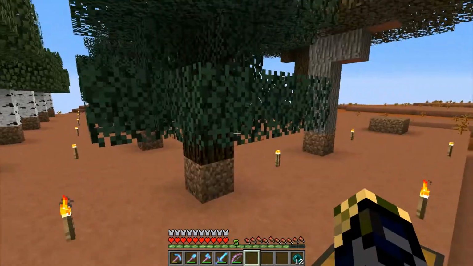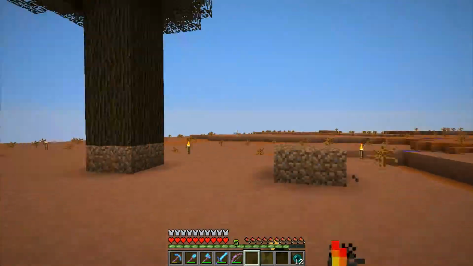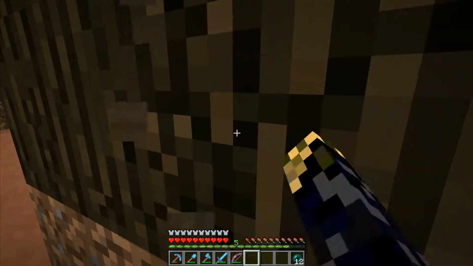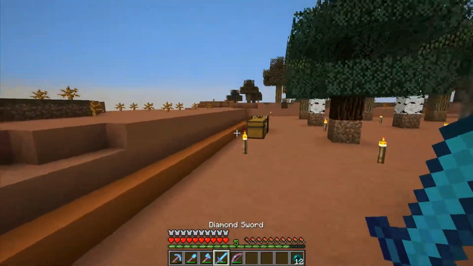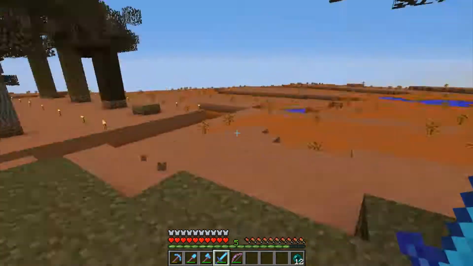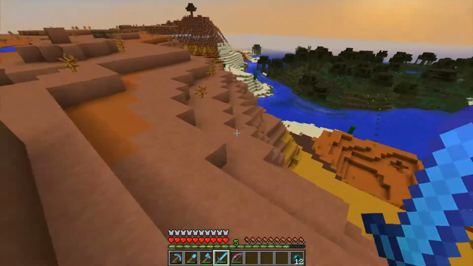The normal birch, spruce, acacia, there's meant to be two, what are they called? Dark oak wood trees, and two jungle trees. And that's actually a big help, because I was running out of wood. A lot of the wood that I had back there was still from my old base, so it's a big benefit to have one of those here.